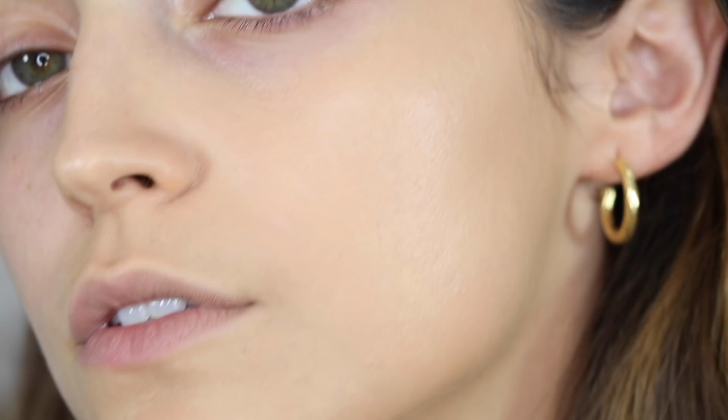It doesn't look cakey or too matte or too heavy in my T-zone, and sometimes more matte foundations will do that. The finish on this one doesn't seem to be matte or dewy. It just has a very natural finish, but if I had to pick, it does lean a little bit more on the luminous side. But yeah, so far so good. Let's see, we're going to apply it now with a sponge on the other side. I am using the Dose of Colors sponge.